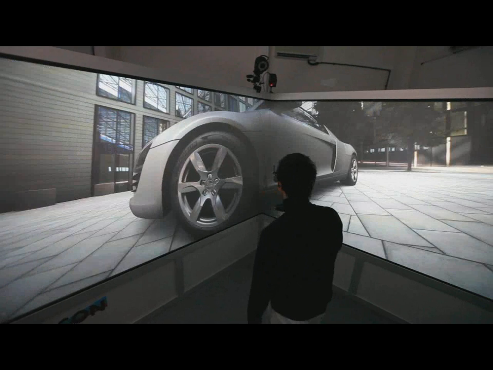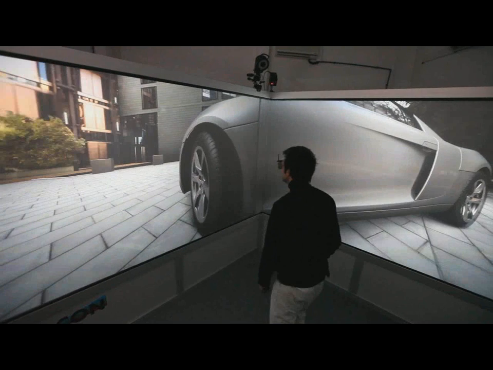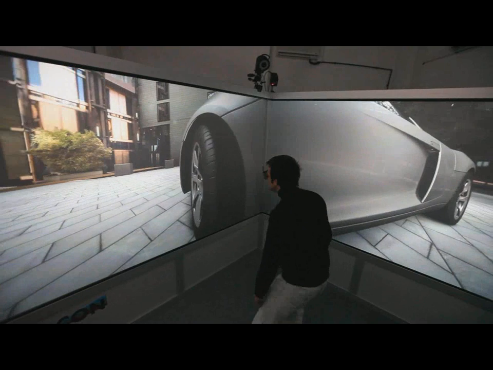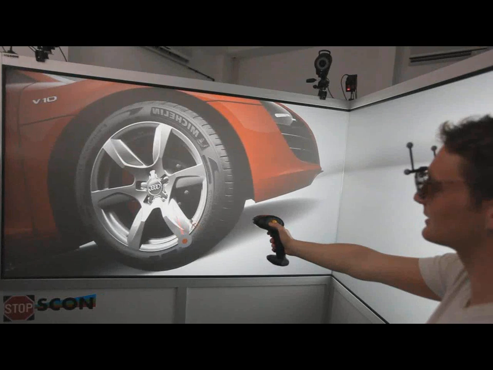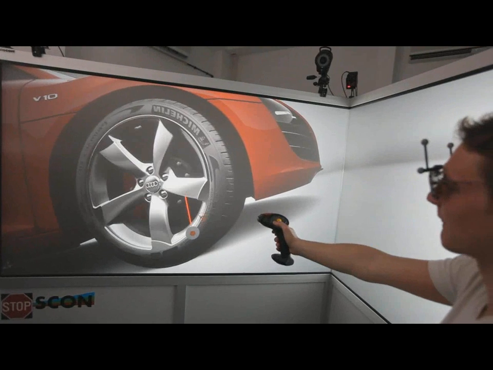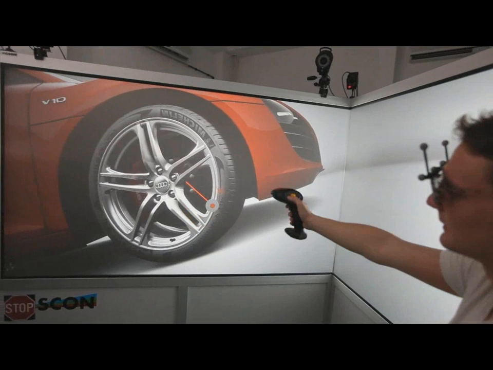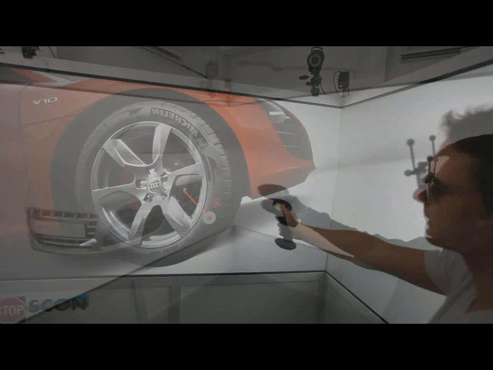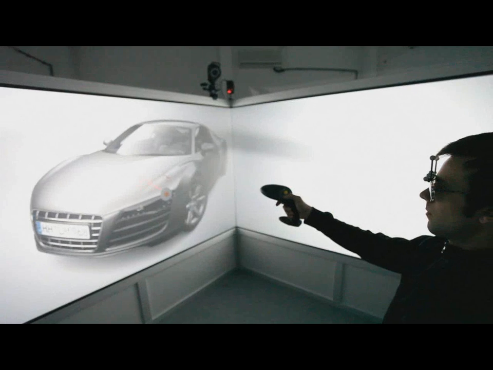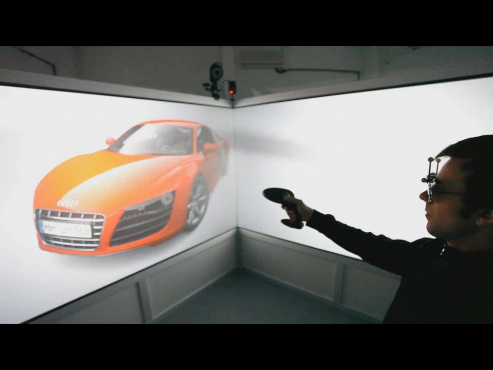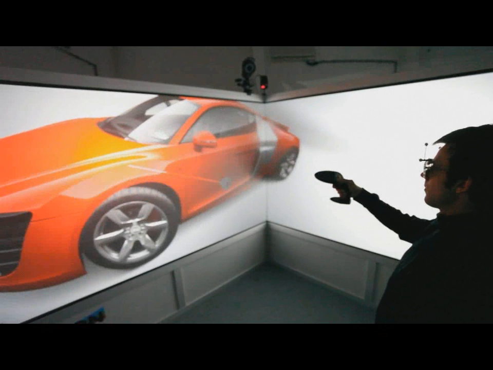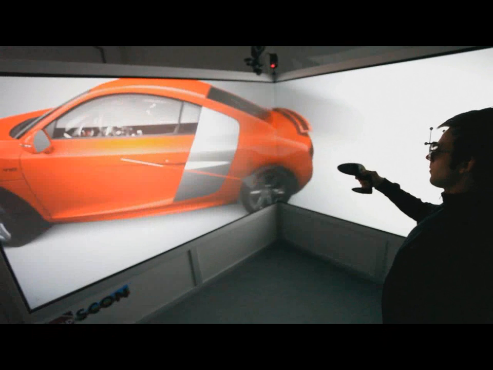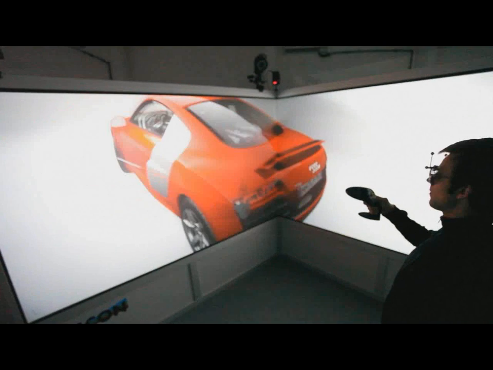Right. And with this tracked head, you really see in one-to-one scale the object and a really good feeling of the extents of this geometry. Of course, similar to the desktop solution, it's also possible to change variations of geometry, change variations of colors or materials, and again, moving around the vehicle to review these changes.